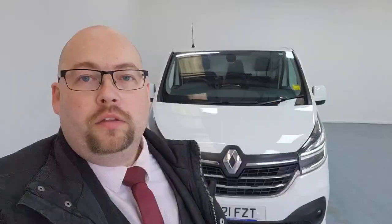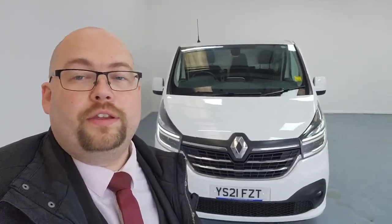Thank you very much for taking the time to have a look around the L1H1 Renault Traffic Sportive with me. I'm sure you'll agree this is a fantastic vehicle — it's got loads and loads of features that can benefit you and your business. If there's anything further we can do to assist or discuss jumping on one of our fantastic finance tools, please feel free to let me know. It'd be a pleasure to look after you however possible. If you can hit that five-star review button for me, that would be greatly appreciated. Once again, thank you very much for your time today. Have a lovely day ahead and we'll look forward to speaking to you real soon. Bye now.